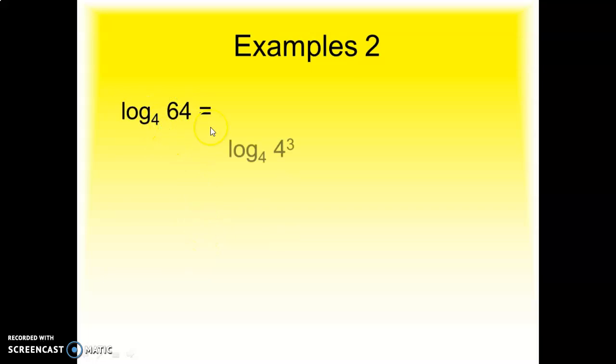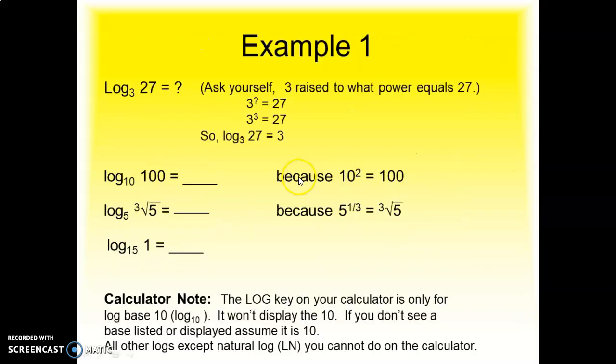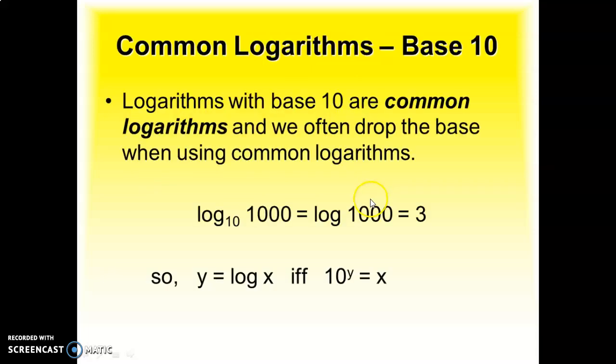This one is using the property I mentioned, where the log base cancels out the exponent base and you're just left with the exponent. So that's just equal to 3. You could still think, 4 to what power is 64, and you might know that's 3 too. Once again, here, the base cancels out with the log, and you're just left with 2x3. Okay. On to common logs.